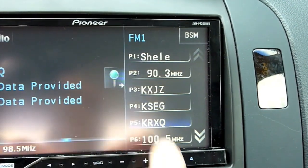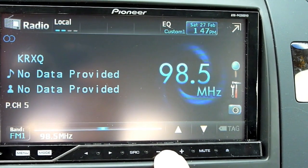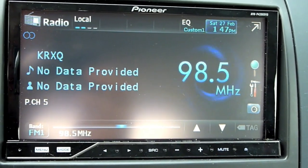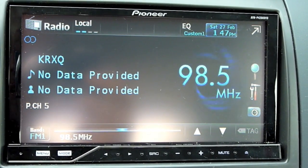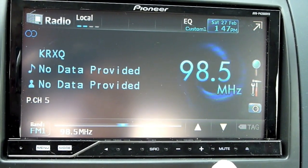These buttons here, the plus minus, control the volume as usual. I've also got this unit hooked up to my steering wheel controls, so I can control that there. There's a mute button there, which also mutes on my steering wheel.